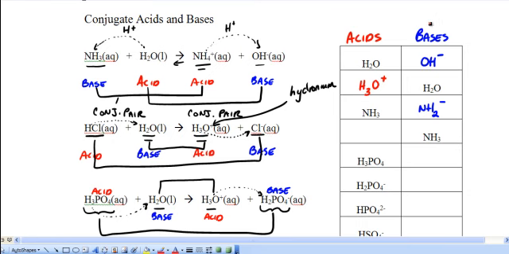However, if the ammonia is behaving as a base, it's going to have to accept the hydrogen ion. If it accepts the hydrogen ion, it will now have four of them. It also brings that positive charge with it, so it'll be NH4 plus. Go ahead and work your way through the rest of the table here. You can pause the podcast, and then when you're done, go ahead and start us back up, and we'll see how you did.